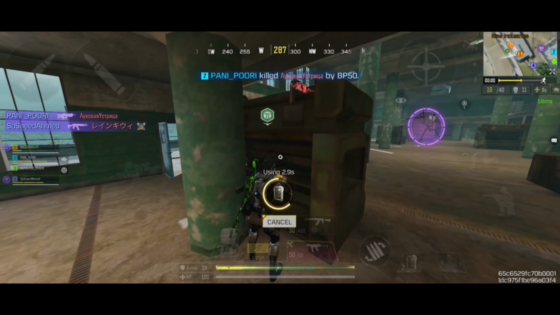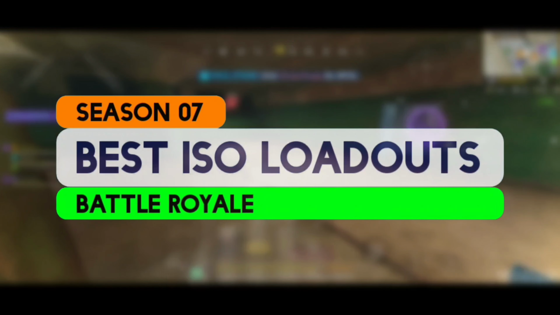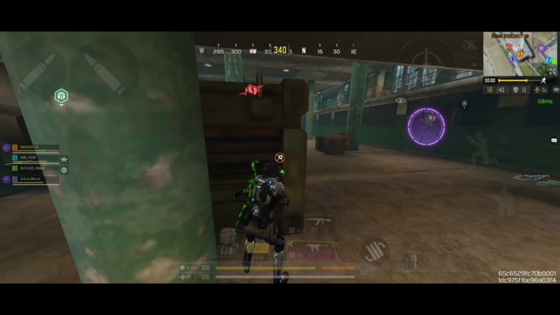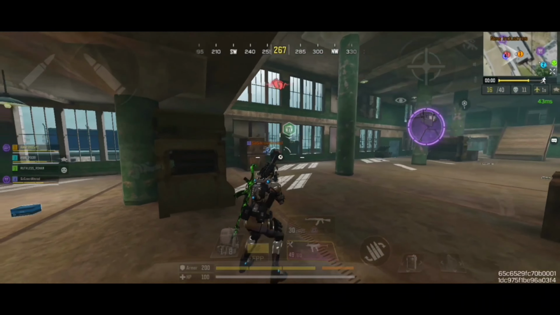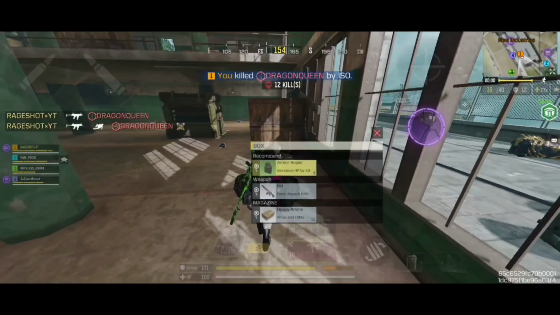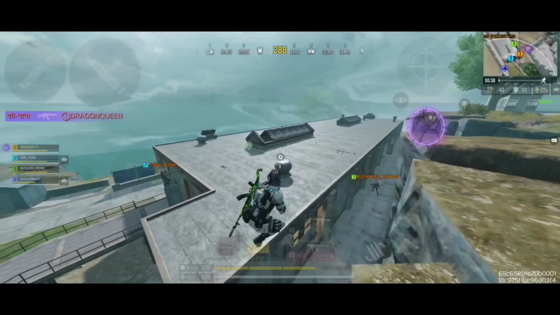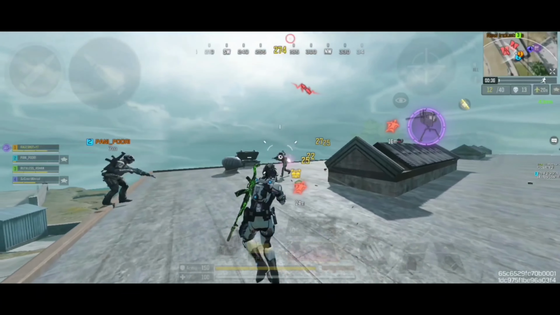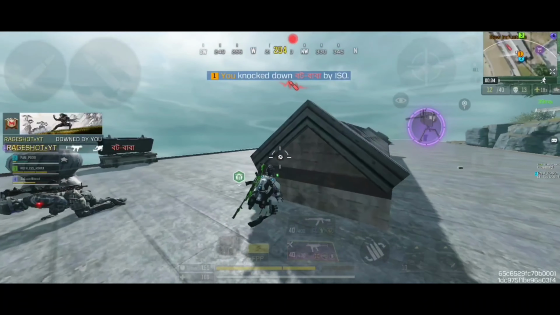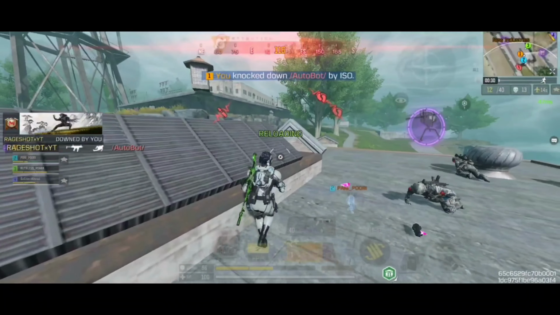So in today's video, I am going to be covering two high-performance loadouts for the brand new ISO to use inside of this new Season 7 Battle Royale update. One of these loadouts will be based solely on the hipfire performance, and the other build is going to be based on a hybrid playstyle. Both of these two loadouts are currently performing pretty amazing in close to medium range engagements, having little to absolutely zero recoil and incredibly optimized range of damage.